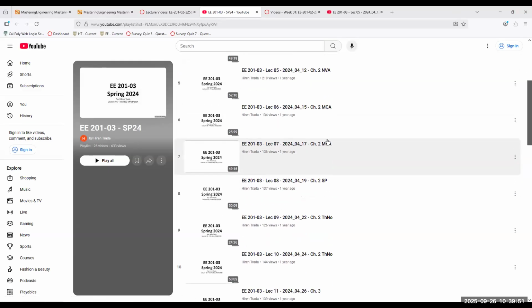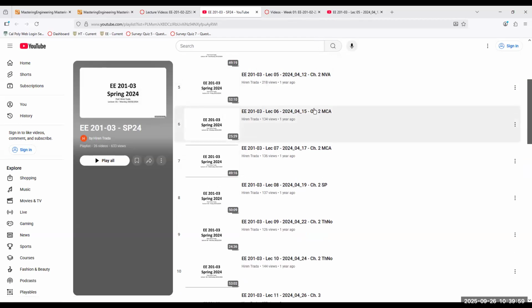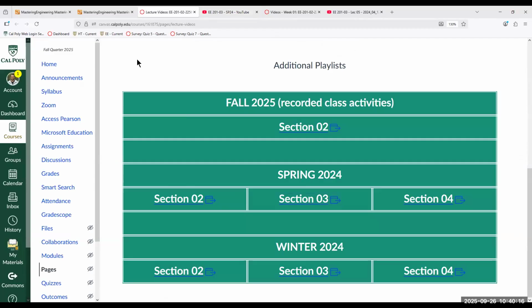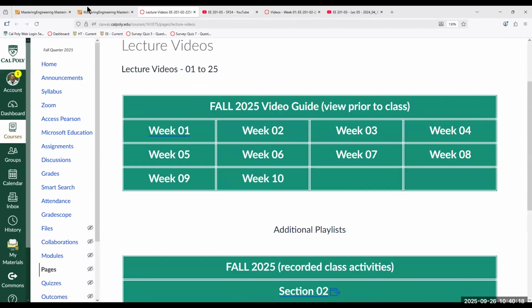And then MCA is mesh current analysis, superposition, and Thevenin-Norton. It's again one of the most important topics. And that again is something we'll do in class. But if you get done early and you have some time on your hands and wish to jump ahead, then the entire playlist is available. You can get started with the next topics. Okay.